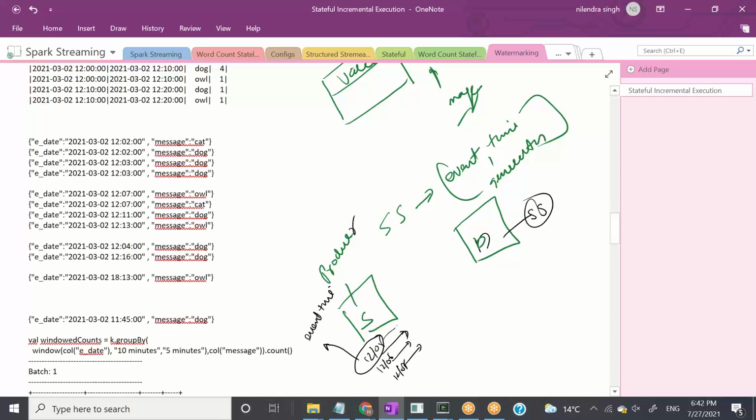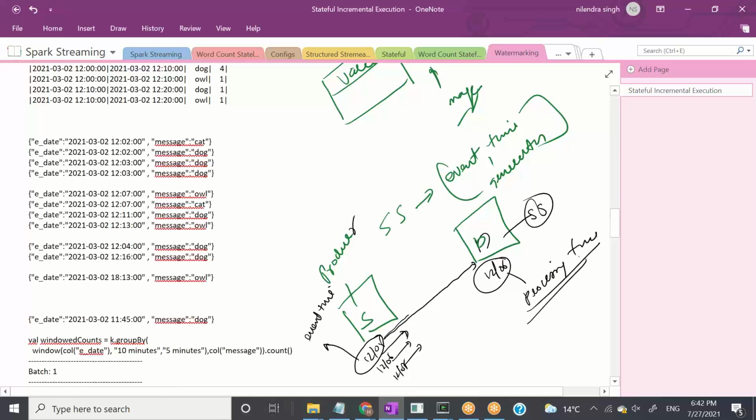So this time, let's say this particular event reached your Spark streaming application at 12:06, or it got processed at 12:06. We call this processing time, right? Your Spark streaming application, Spark streaming, not structured streaming, will always consider this particular time, processing time. But in reality, which is more accurate?